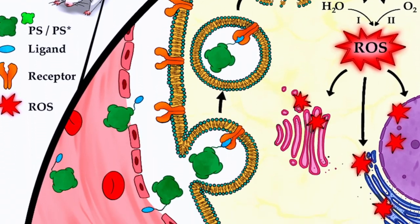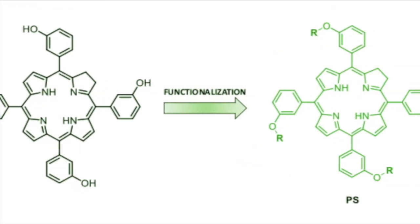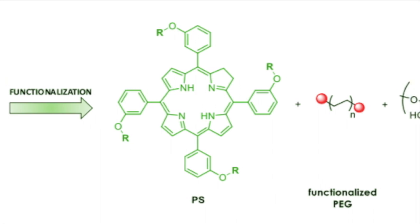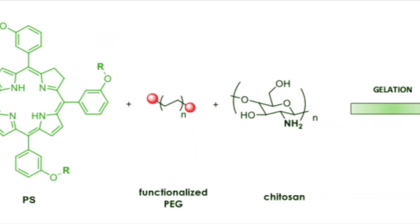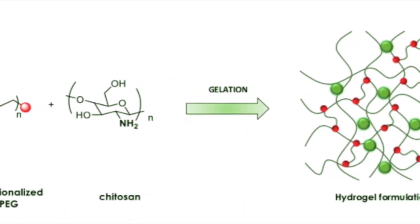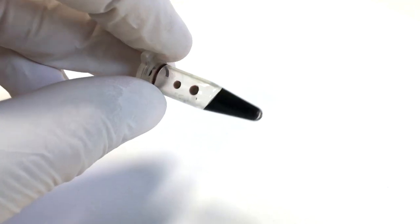The main objective of this project is the synthesis of thymoporphine derivatives that will allow for covalent cross-linkage with the chitosan backbone. Drug molecules should retain their photophysical properties and phototoxicity in both free and cross-linked form. We envision that our novel thymoporphine injectable biopolymer formulation will improve local drug delivery by reducing side effects and targeting only malignant tissues.